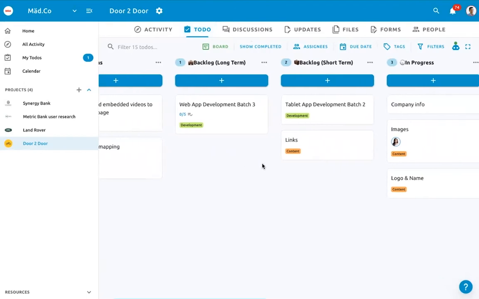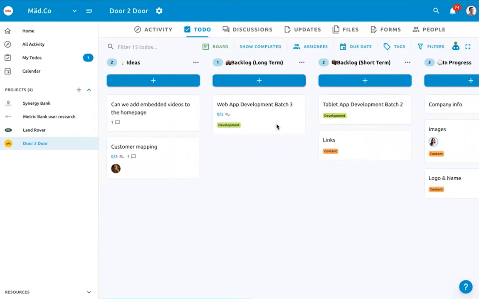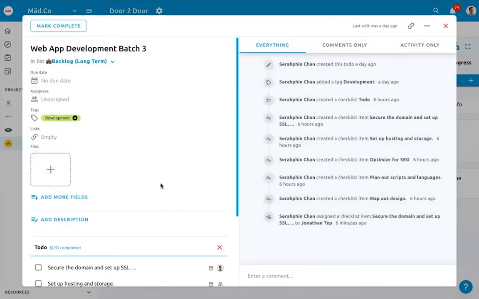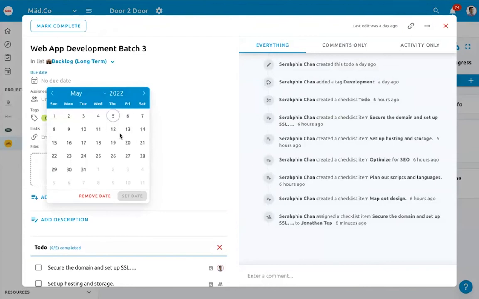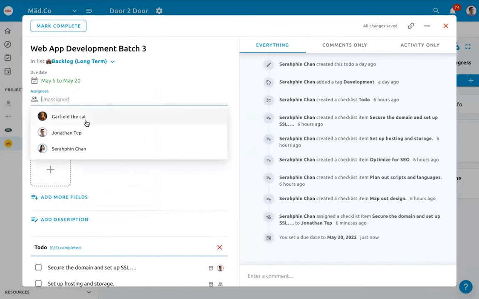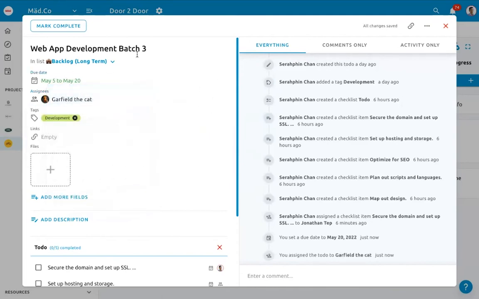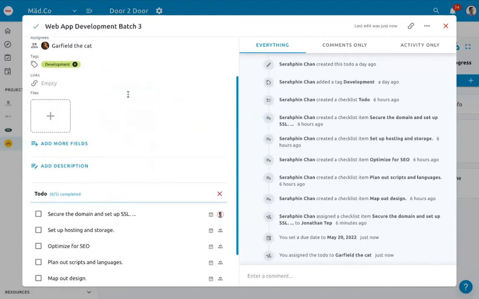Cool. Other great things about Blue, in terms of not only moving the tasks over side to side, is allowing project management with timelines. So for example, batch 3 development has a due date. I am working on it right now, and we think it'll take between today and the 20th of May, for example. So I'll set the start date and the end date, and you'll see it here. This will be done by my favorite developer, who's Garfield the cat. We'll assign it to him. So once that's assigned to him, he knows that, okay, I have a deadline for batch 3 development from May 5th to May 20th. May 20th needs to be done.